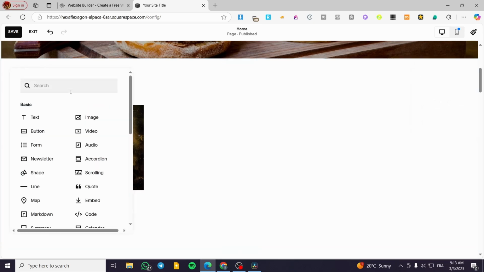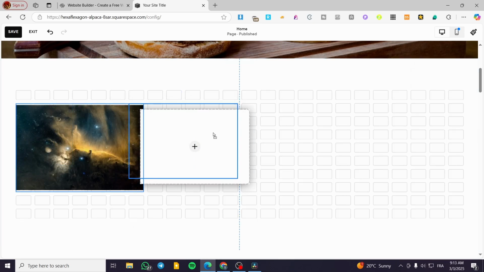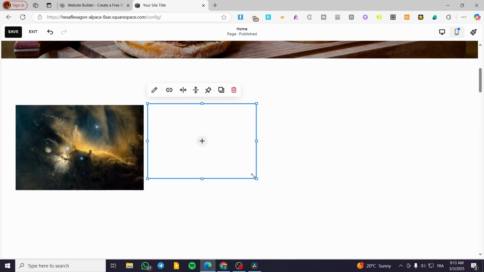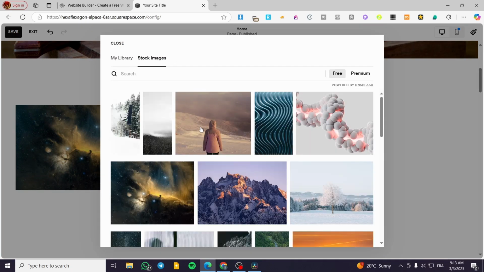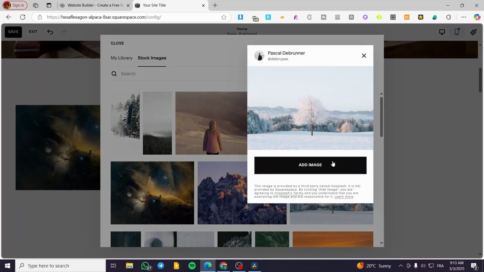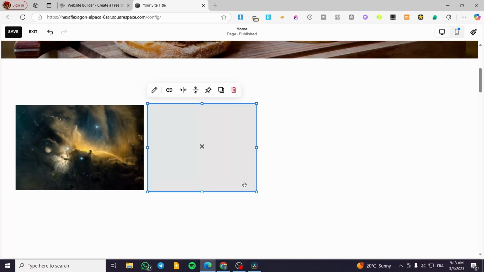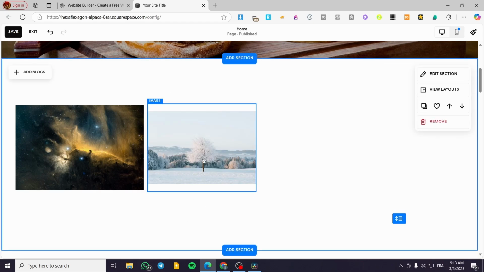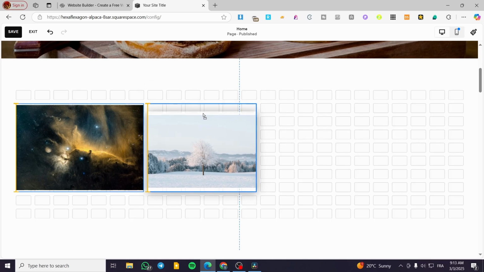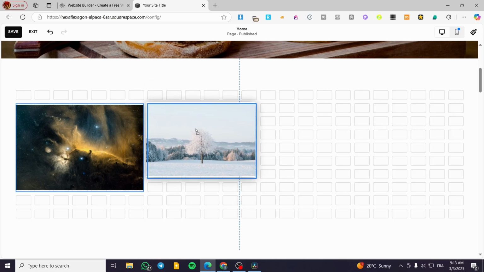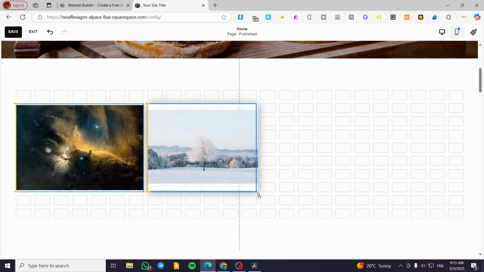Please add another image. And here we have it. So I'm going to have the image like this. So we are going to add another one and we are going to have it just like that. I'm going to have it like this and see if it is going to fit. So this one is not like the other image, but we can go ahead and do something about it by cropping it.